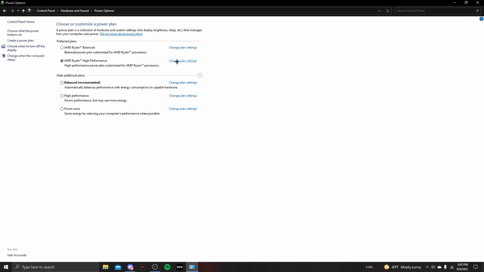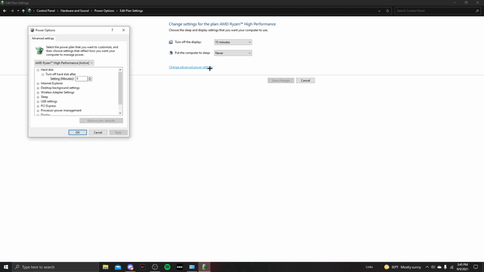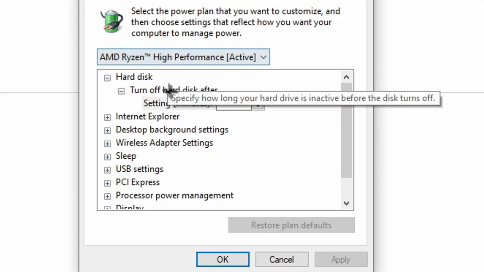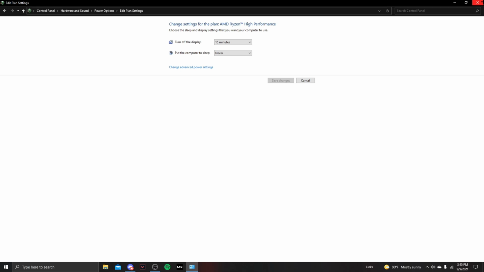Next, you're gonna go to change plan settings, change advanced power settings, and copy this setting. You're going to change this setting right here: turn off hard disk after, set to 0 minutes. Once you're done with that, you're gonna click OK, exit out and save changes.